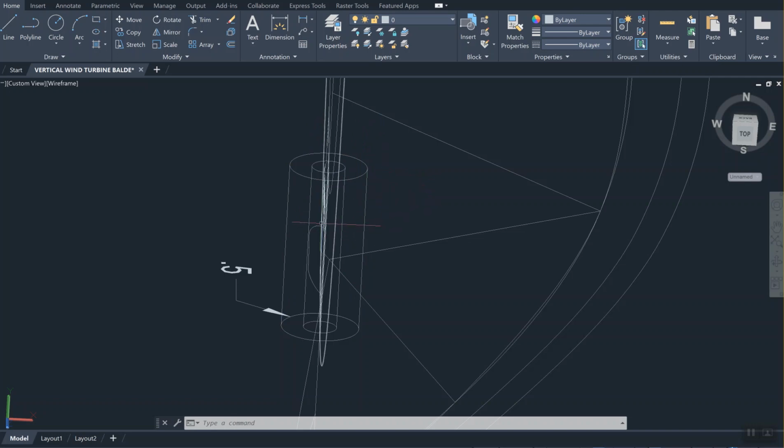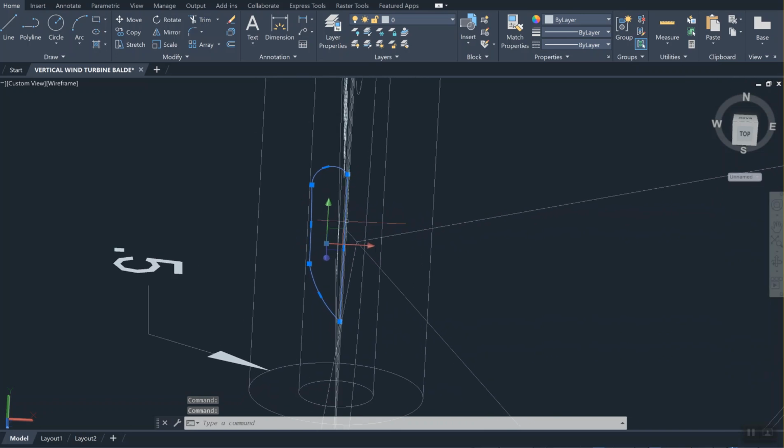Then I generated a closed polyline profile in airfoil shape, according to Bernoulli's principle, and either an extrusion or a loft command will be applied.